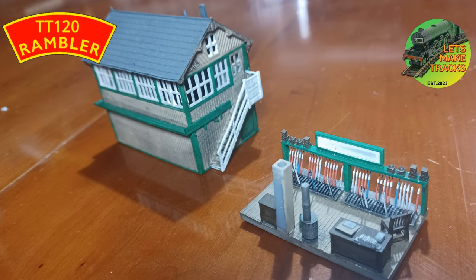And if this is the standard that the rest of his buildings are going to carry, then I'm already a committed fan of Inoxion, and I will be getting some more of his bits and pieces. With my folding layout, I'm particularly interested in all the terrace buildings. So I need to build up the middle a bit, but we'll come back to that at a later date.